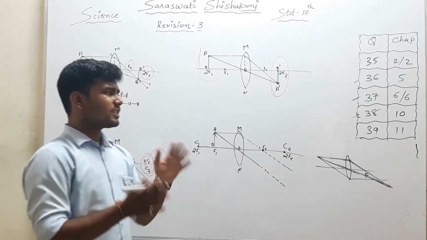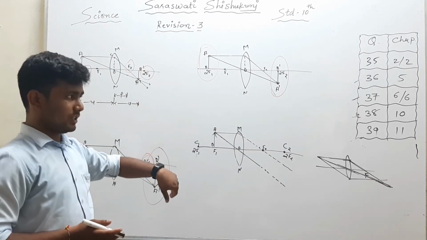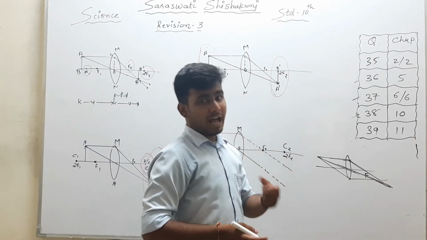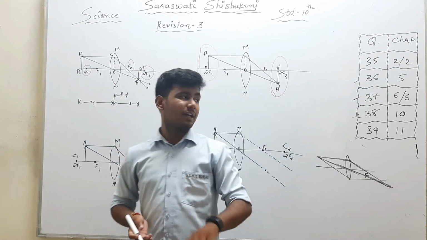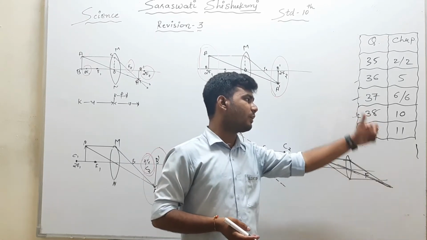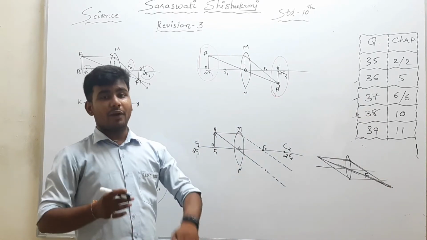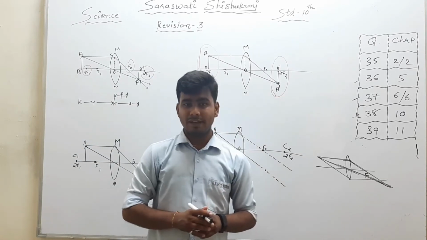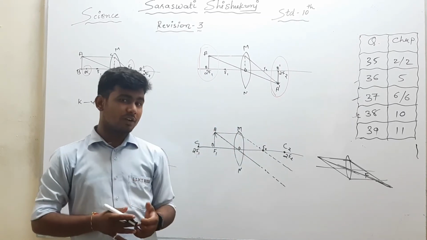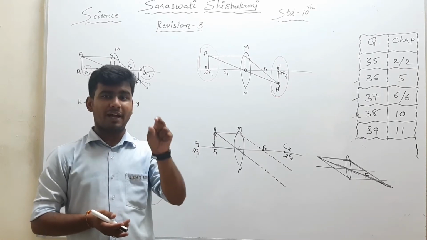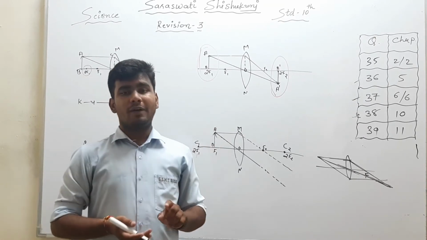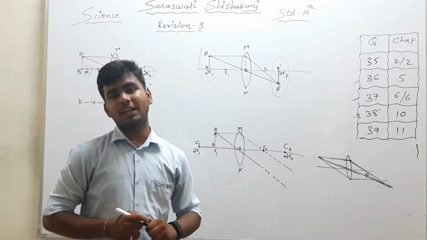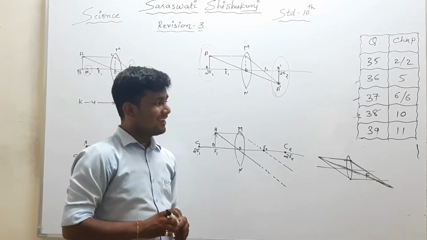So this way, four different image formations can be asked to us in four marks from our chapter number 10 in question number 38. And the rest of the important topics we have discussed in our two marks and three marks sessions. So just go through them also, because some points from those can be included as a mixture of different questions in our question number 38, which will be from chapter number 10.